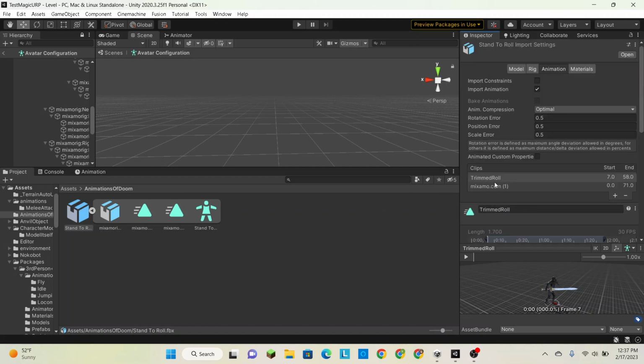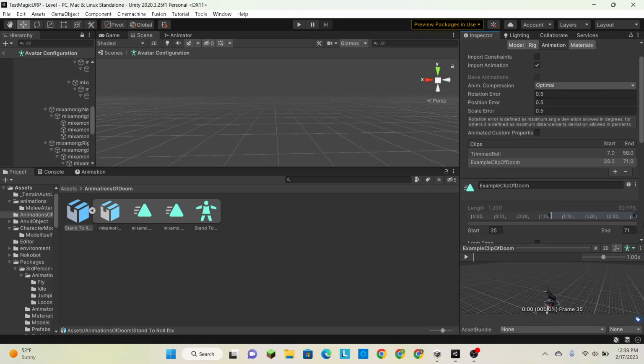And now we have an animation clip trimmed roll, which is that right there. And then we can go down to here, which is Mixamo.com, and this is going to be example clip of doom. Anyway, for this, we would only need, let's say, half of it. It doesn't matter necessarily where you put each of these start and end frames.